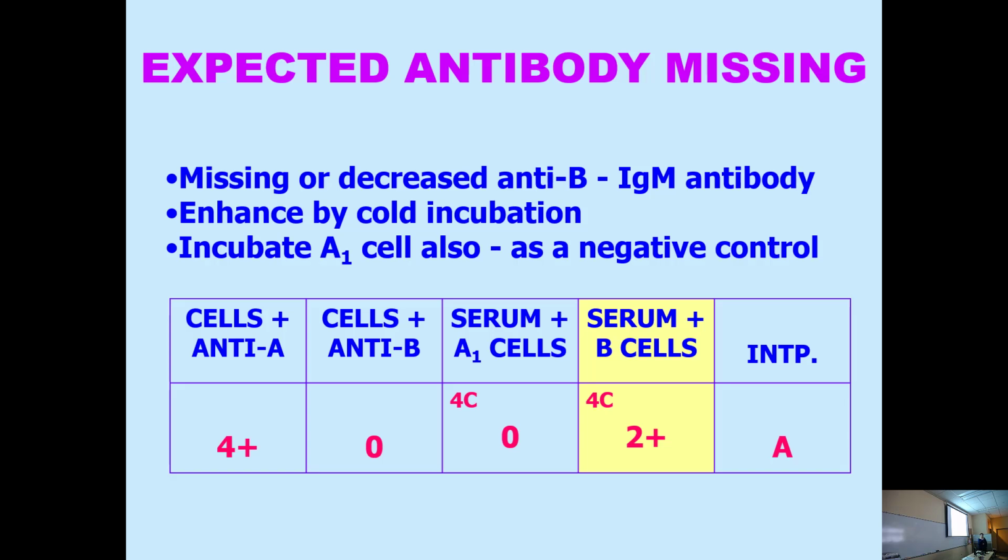There are instructions in your manual for how to do this. Follow the instructions of your facility. But you're going to incubate them both, because you can't just incubate one, because what if this one comes up too? That doesn't solve our problem. So you incubate them both at 4 degrees, and now, oh good, we end up getting a 2+ with our B cells. Forward types as an A, backward types as an A. We can now interpret this as an A.